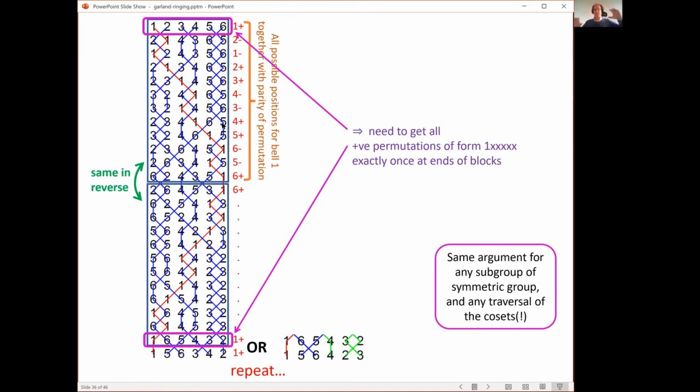So that means there are 2 of these half blocks where I have exactly the same permutation in this particular place, 2 different places. But then that would mean if you follow back the pattern, it's the same pattern of swaps. So I would have to have the same permutation at the end of the block as well. I said I didn't have that. So that's kind of the argument.